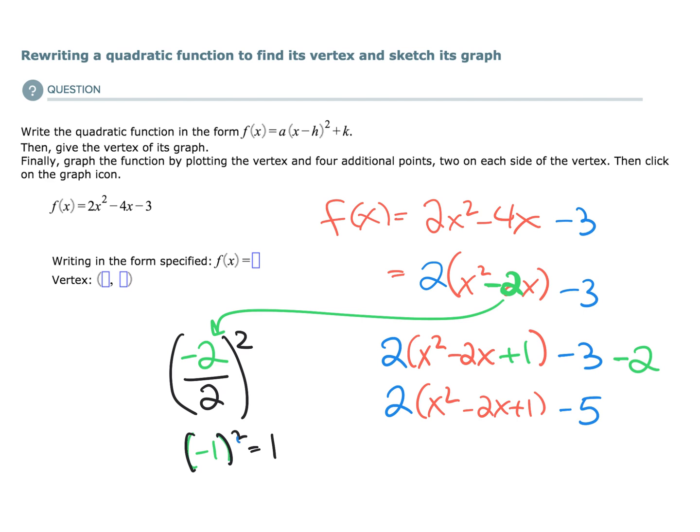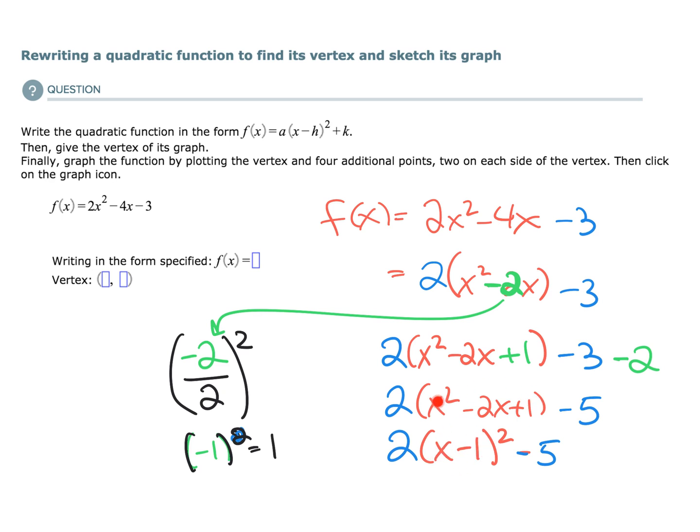I look, before I squared, I was supposed to have this guy. Right here, what's inside this parentheses, this -1, before I square it, it always comes out to be, so I'll just show you in this case, 2 times (x minus 1) squared, and then the same, this minus 5. Okay, and you can check it, right?